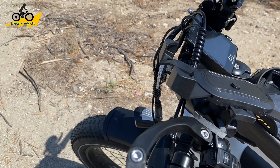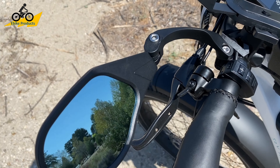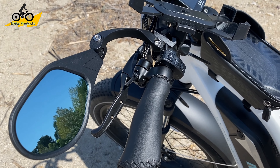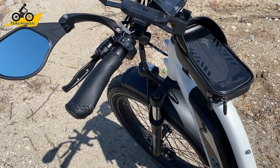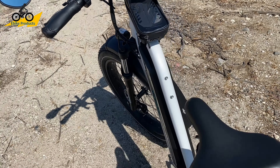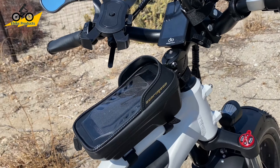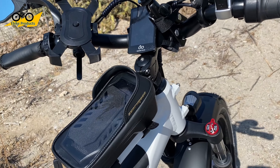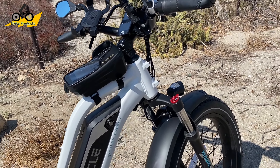The handles feel great — I like the way they feel. The brakes are kind of like the old Rad Rover bikes where everybody said they work but could be better, and that's exactly how I feel. When you're going 25 to 28 mph, you want brakes that are stronger. I am going to upgrade to hydraulics. For the price point, most bikes at this range will have mechanical brakes. Even Rad Rover now has hydraulic brakes, but they raised their price by almost $400. The fenders are plastic, which I actually prefer over metal because it's lighter and won't rattle as much.